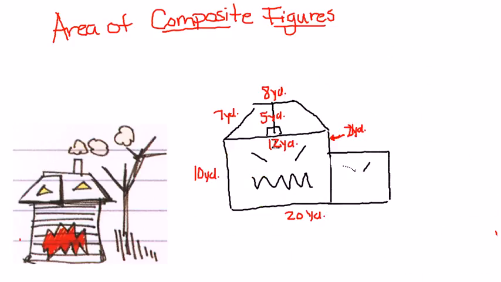Okay, this is a much more complicated monster house because look, he's got a little sidekick over here. Okay, so this is our big monster house, and it's not that difficult because remember, we cannot find the formula for this thing located on our FCAT reference sheet. But if we break this whole thing apart into different figures, then you can solve it.